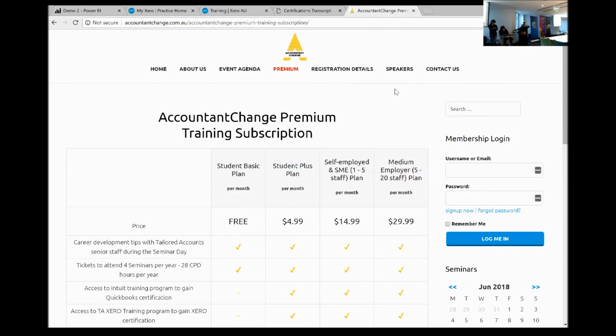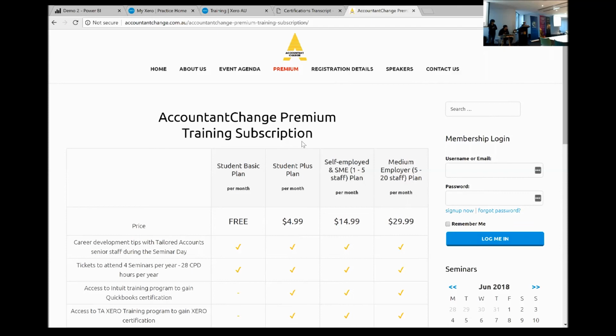Then we move on to the next level, which is basically a small paid version. But for this program, we committed that it is not a for-profit program. It's really a social impact program. So the sign up there for the next level, which we call Student Plus, costs less than $5 a month. What do you get from the Student Plus?